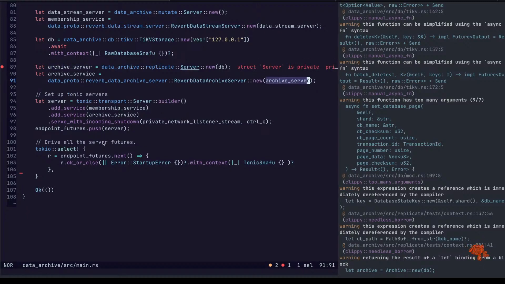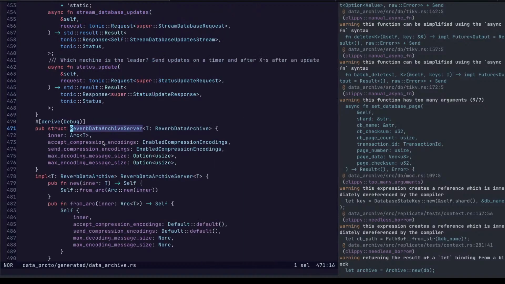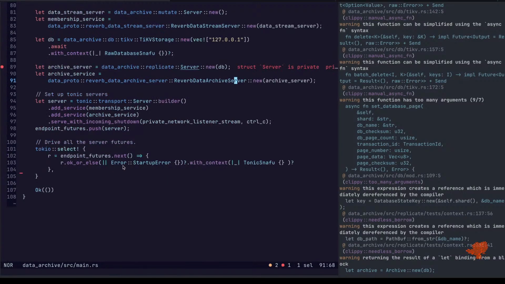Reverb data archive server. Really? Oh, that's from our generated code. That's right.